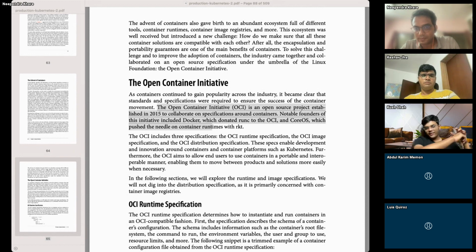So runc is basically just a CLI. It's not a container runtime itself. Rather, it handles the low level implementation details of the container runtime, like creating namespaces and all those things. You can divide the runtimes into two phases: one is a high level container runtime, and another is a low level runtime.